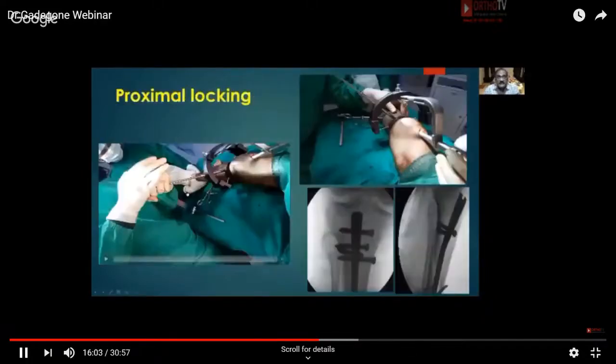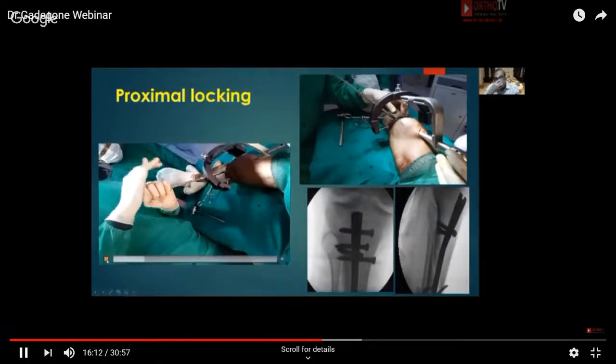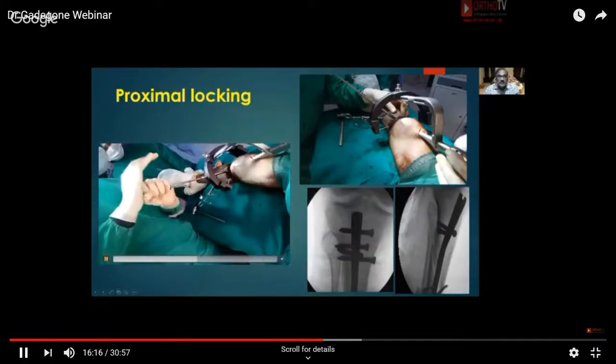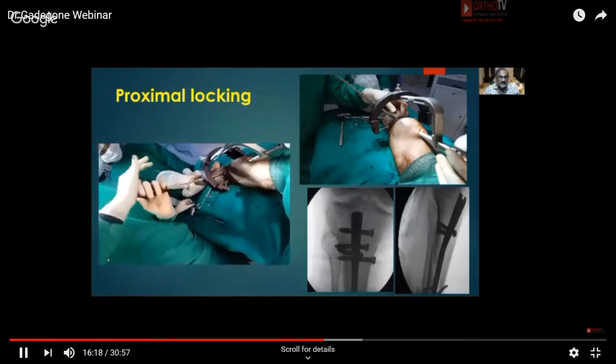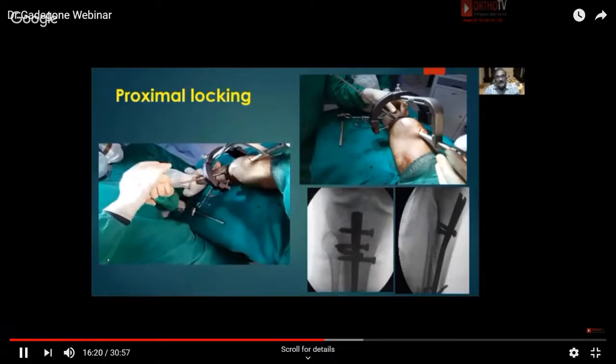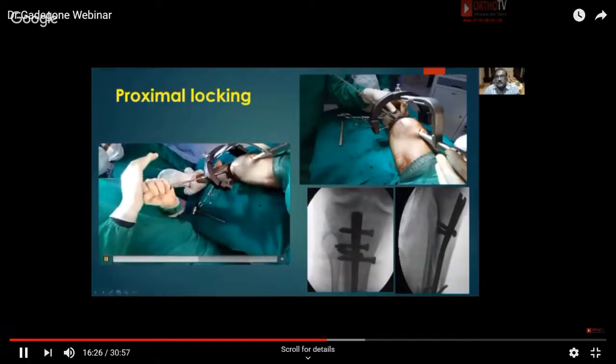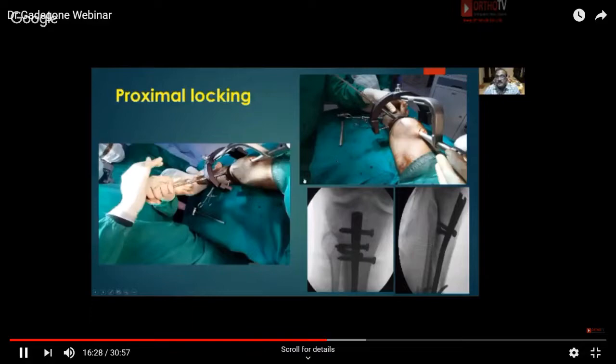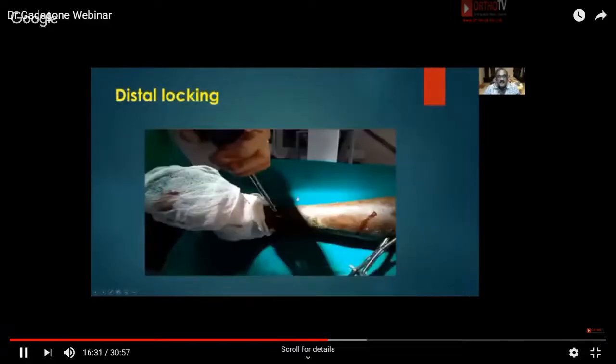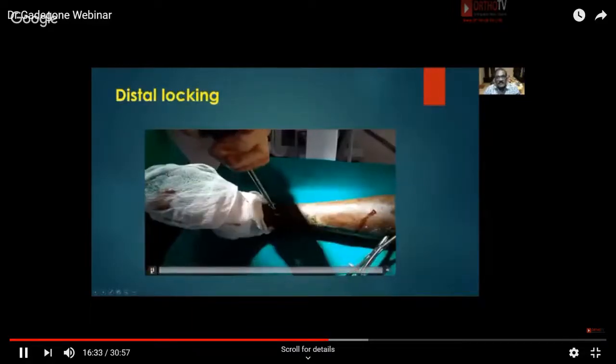Now there is a tip first. Before going to the mediolateral screw, it is better to pass first an oblique screw that stabilizes the nail, as well as the whole assembly. This is the oblique screw at 60 degree. So the mediolateral screws go very easily: two mediolateral screws, one oblique screw, and then after that you do a distal locking.